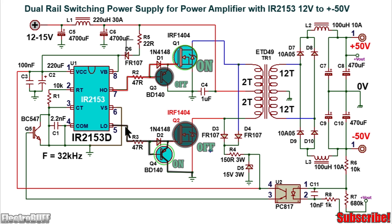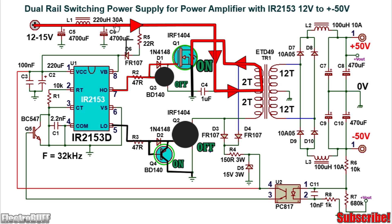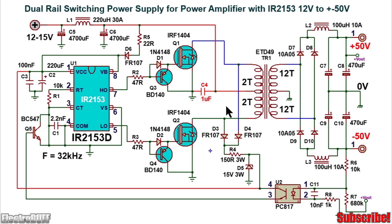After some time, the output at pin 5 goes low and pin 7 goes high. PNP transistor Q4 conducts, connecting the gate of MOSFET Q2 to ground and turning it off. The high output at pin 7 passes through resistor R2, through diode D1, and into the gate of MOSFET Q1, turning it on and creating a current path from the positive DC rail through the upper half of the primary winding through MOSFET Q1 to ground. This is the second half cycle, completing one oscillation. The process repeats 32,000 times per second. Capacitor C4 acts as a filter on the primary side, shunting high-frequency AC harmonics to ground.